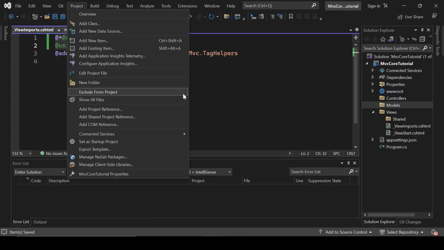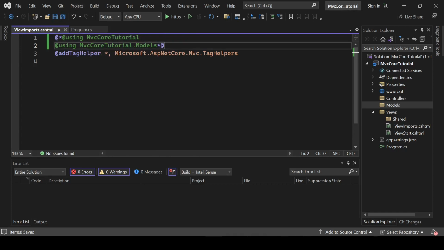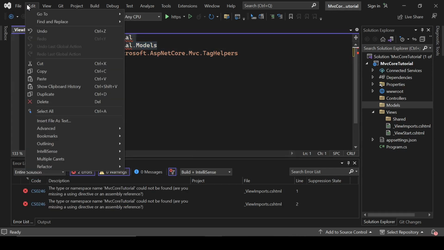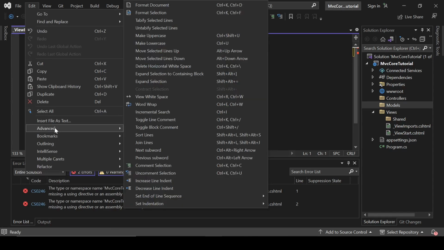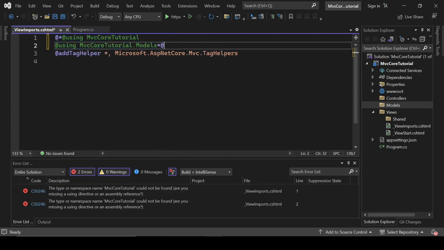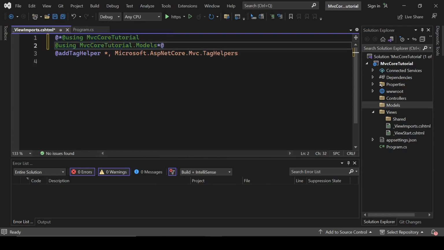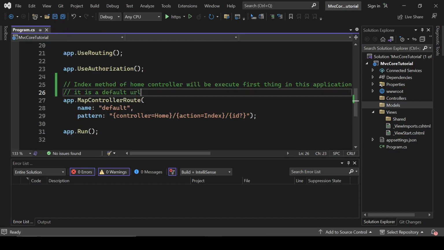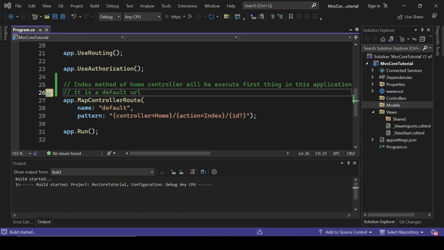You will also find it inside Edit, Advanced, and here the comment section, and its shortcut is Ctrl K Ctrl C. For uncommenting use Ctrl K plus Ctrl U. That's it. Now let's close it and try to run it again.